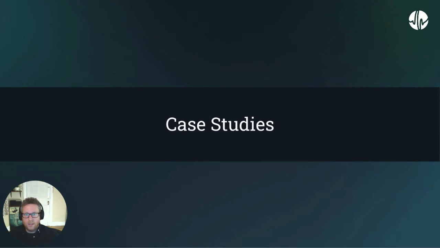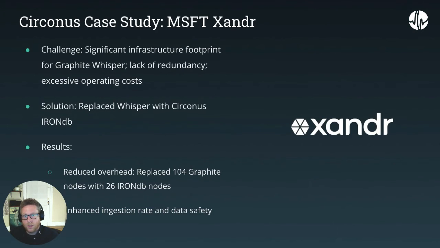So, a case study: a big company that's using this today. Xander is an ad tech company that was recently acquired by Microsoft. They rely on Graphite for real-time time series data to support their programmatic ad buying platform. Historically, Xander had relied on legacy, conventional stock Graphite for all of their metrics. Their deployment had grown to, I think, something like 104 nodes at a certain point for storing all of this telemetry. A lot of overhead in managing that much infrastructure. You're talking about racks and racks of systems.